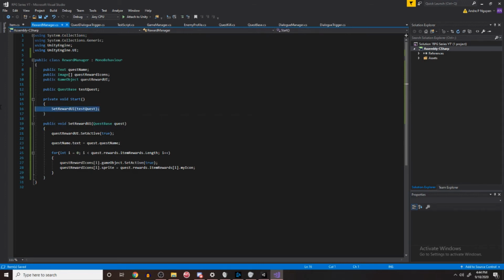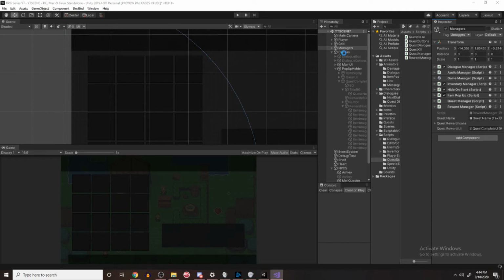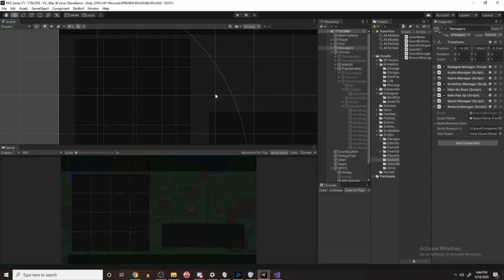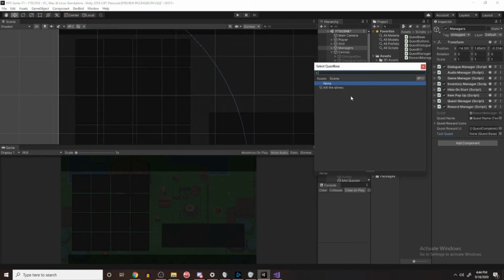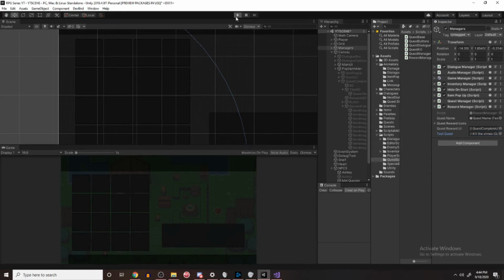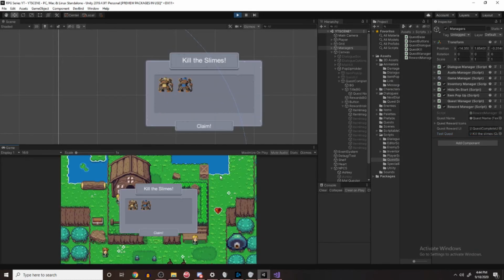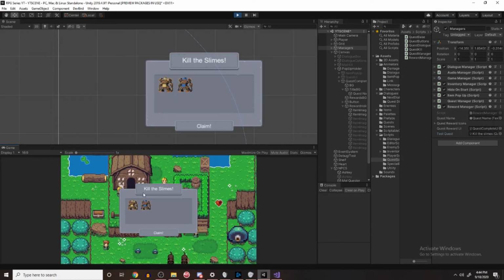And so at the very start, I'm going to call this method, and I'm going to use a test quest and show you what the pop-up is going to look like. So I'm just going to select my Kill the Slime quest, and that should all be set up. I'm going to hit start, and it's going to pop up, and we see here that we have our Kill the Slimes as the quest name, and then we have the rewards right here, and then I can't click claim yet, but I'll show you how to do that after we implement this all into our quest.